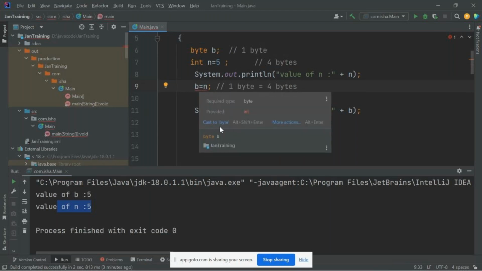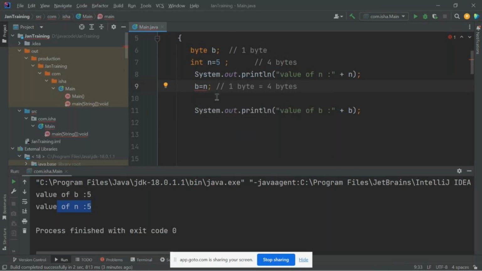Can you see? There is a problem. The cast type is not matching. The byte data is trying to get the information from integer data. That is not acceptable. At the end of the day I want to store the data, so I want to do some short-term fix. So I'm going to do typecasting. Temporarily I'm converting this n to the byte data type, and I'm assigning the value. Now my error is gone. I'm not getting any error at all. This is called typecasting, and this is explicit typecasting.